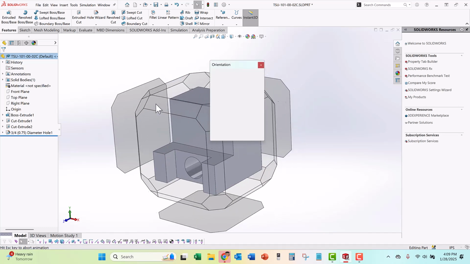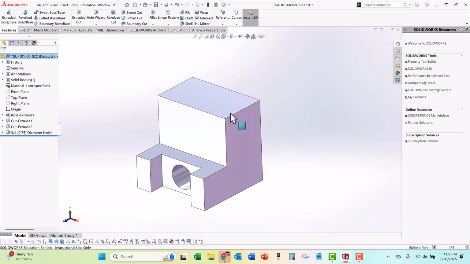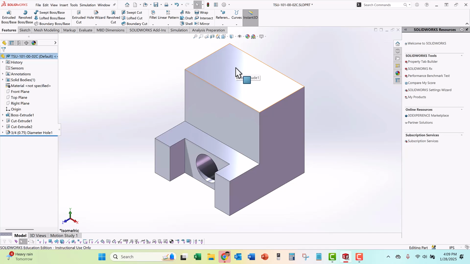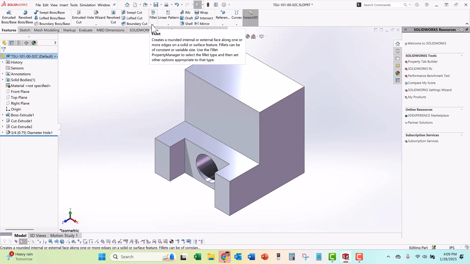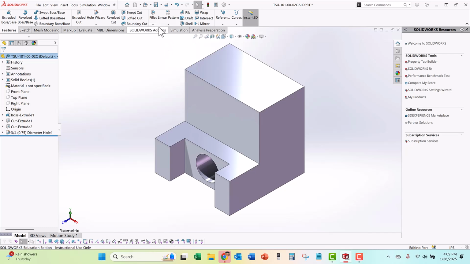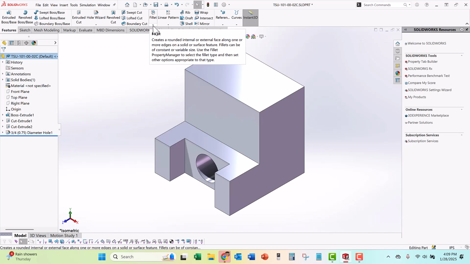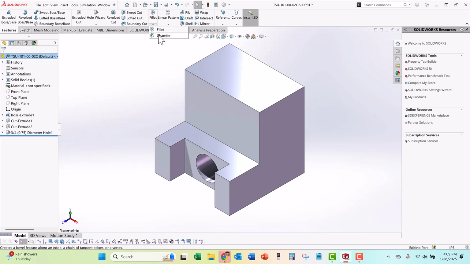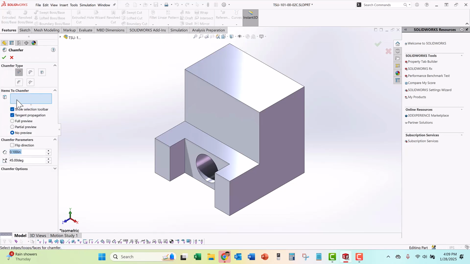Now it looks like the last thing I need are my chamfers. So I'm going to use this pull down. It says Fillet, but every time you get a pull down there, you get more options underneath it. So I'm going to go to Fillet, use the pull down, and go to Chamfer. It's asking for items to chamfer, so this is when you see a blue box, anything you click on is going to go in the blue box. So I want to chamfer this edge, and I want to chamfer that edge.